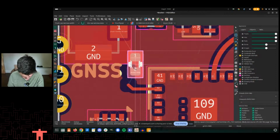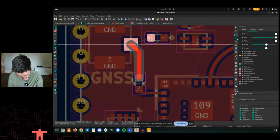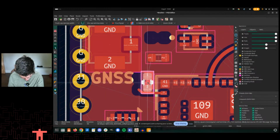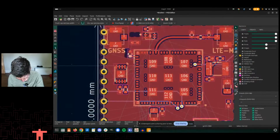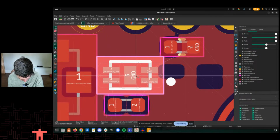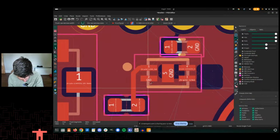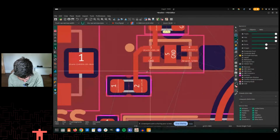All right, let's see if we can do this real quick. What else is this connecting to? So this is just going straight to here. Oh. All right. Interesting. I don't want to do right turns here. GPS power. So this is actually just a power line. So that's just going here. That's a capacitor. That's ground.